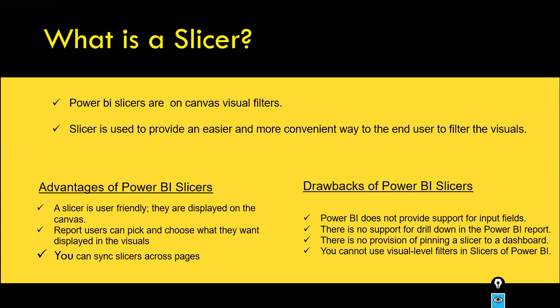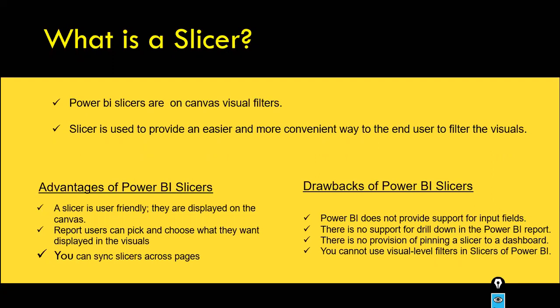And I've given another example. If you want to change the date format, for example, currently my date format is month, date, year. If I want to have it in reverse, like year, month, date, you can use M language to change it. But instead, you can use column from examples, wherein if you type 2 or 3 values against the date column with the required format, the system can learn from whatever we type. So only in column from examples do we have the input field, but we don't have an input field in slicer or any other visual.